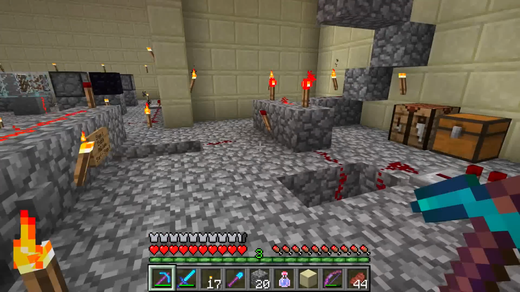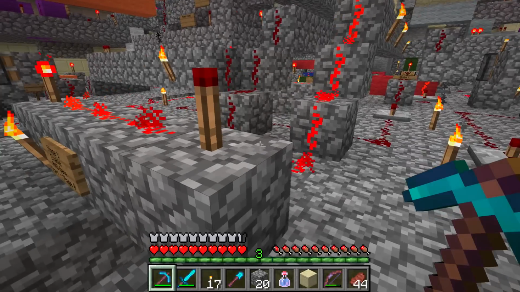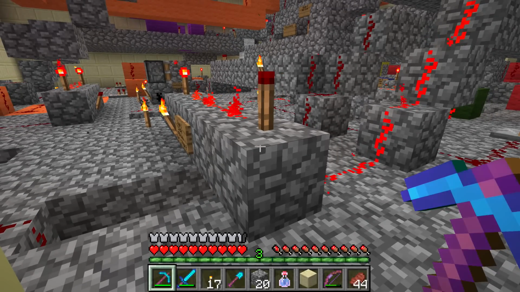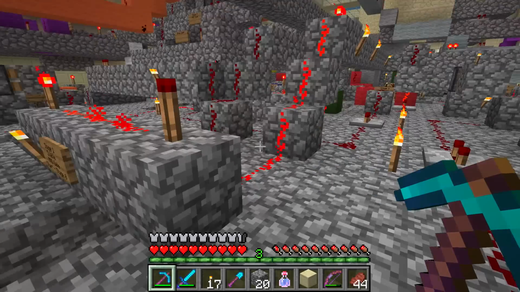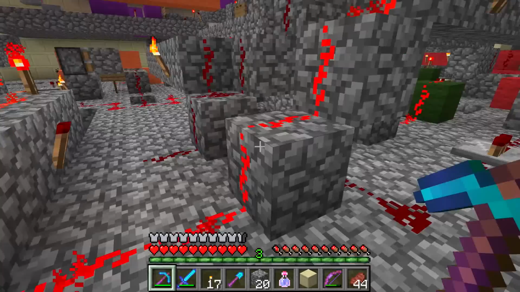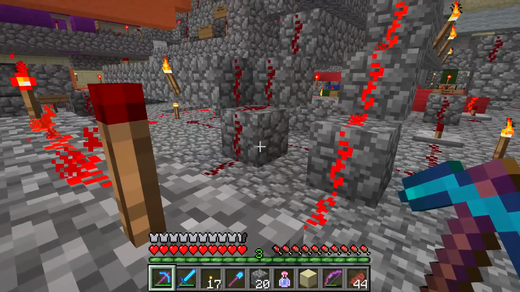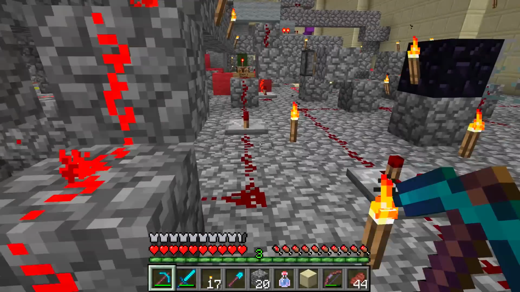And here's another example of an AND gate. Now, a nice thing I learned about these AND gates as I went on is they don't have to be straight in a line. They can be L-shaped. They can be really long. You can have the signal come in from the side. You can have it come in from the bottom. There's a lot of things you can do. There's a lot of flexibility.